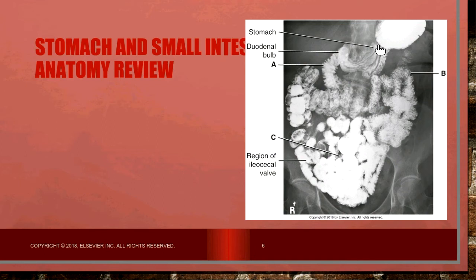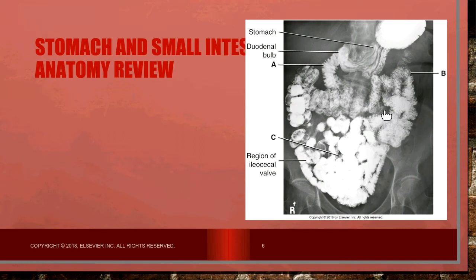You can see the rugae in the stomach, which are the mucosal folds that allow for expansion. Okay, so you've got the fundus pretty much full of barium here, the body and the pylorus. Duodenal bulb is right here. Then the letter referenced by A here is the duodenum. And then you've got the jejunum over here, which notice how it looks kind of feathery, or almost like when you sponge paint something. It has that appearance because of the villi found in the jejunum.